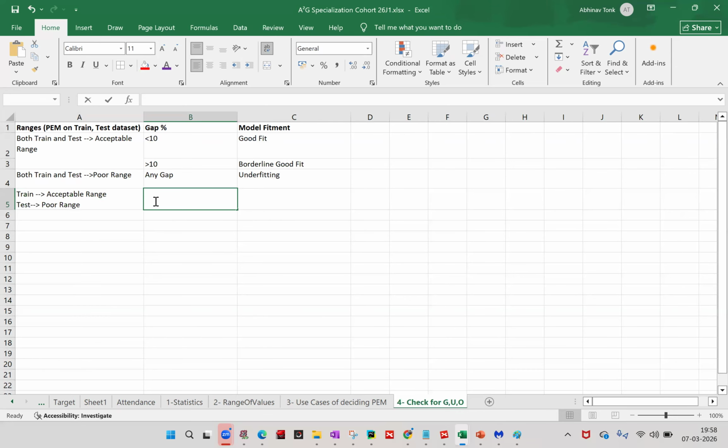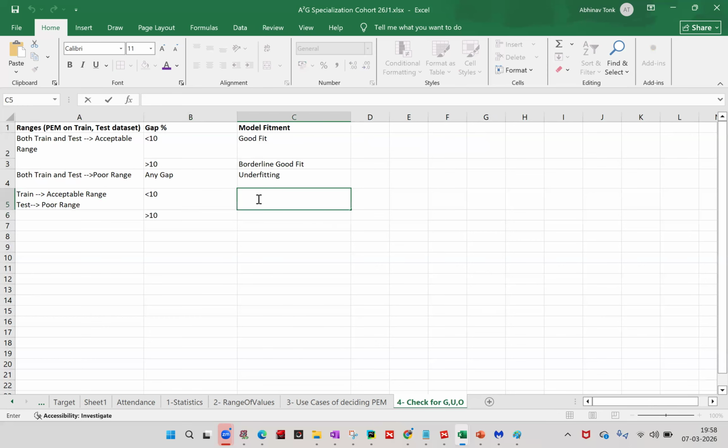Here also there will be two gaps: less than 10 and greater than 10. If it is less than 10, I will say borderline overfitting.